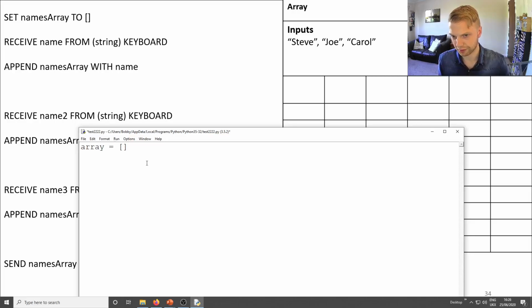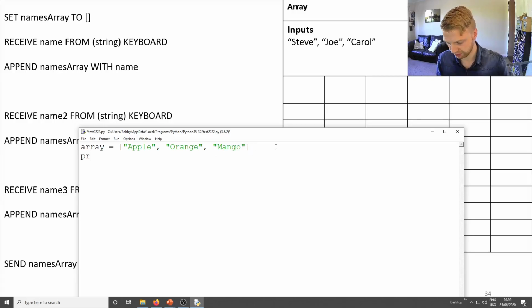But you want to fill it up with data. Let's say you want to put food down. Each thing in the array needs to be separated by commas. Right, that is the array.